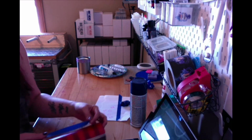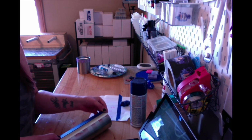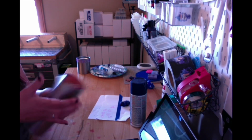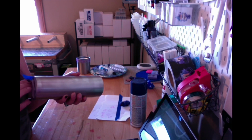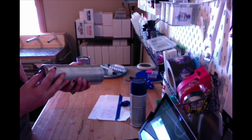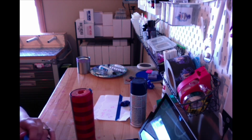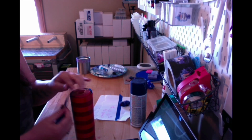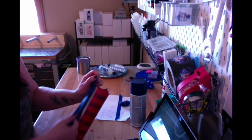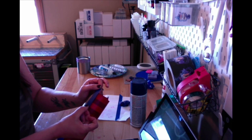So you're going to see me retape here, and I am going to put it right along the side of the stripes now, on the other side of that line. And you know, if you get a little off here, it's not really going to matter in the grand scheme of things. The lines going vertically down the cup do end up getting covered with the silver foil anyways. So if you did make a mistake on this part, it's not going to be the end of the world because you can always cover that up later.